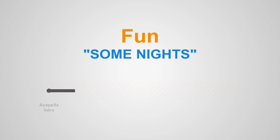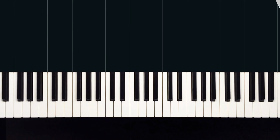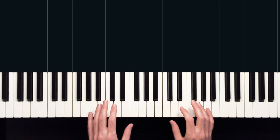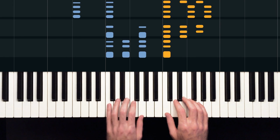Today we're learning how to play Some Nights by Fun. In this part 1 video we'll learn how to play the a cappella intro, which is the section before there's any piano. So we're going to play the voices on the keys. It's going to sound like this. And 1, 2, 3, 4.